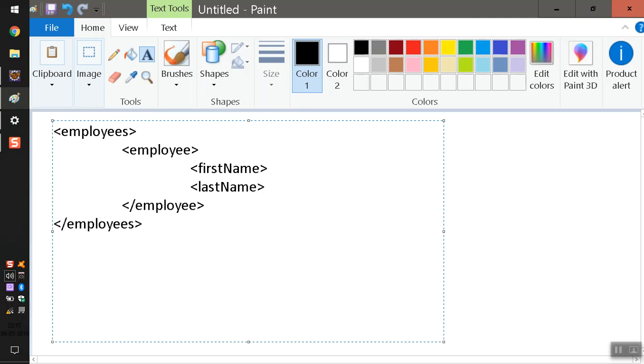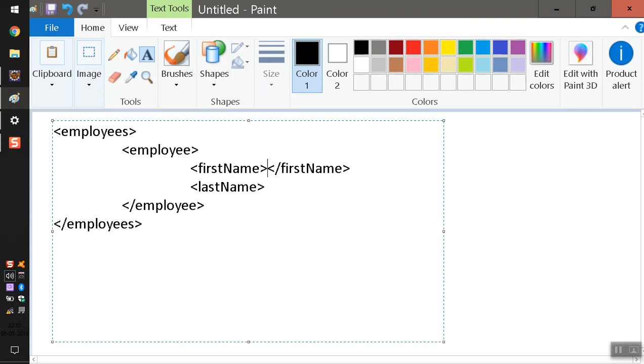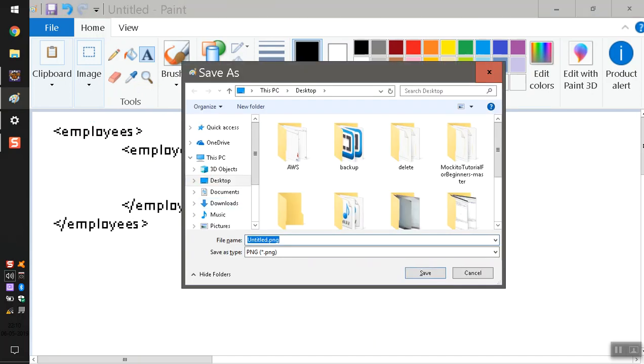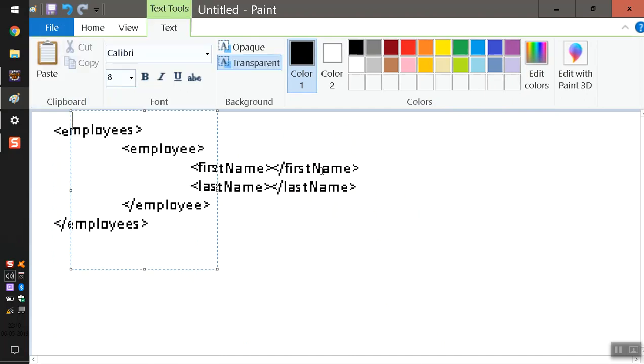So the closing tag and the starting tag. This is the structure that I want. And similarly, the ending tag for the last name. This is the structure that I want.